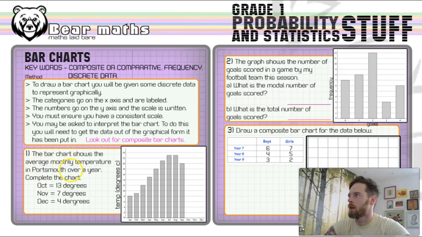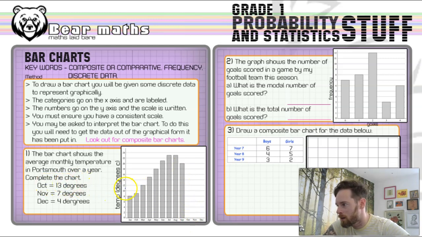Complete the bar chart. Unfortunately I haven't got a very nice neat way of doing this because if I zoom in it covers over the numbers, and it doesn't look particularly good. So I'm going to draw a horrible straight line up. You could get these as line charts as well, where you just draw a straight line up. This is exactly the same thing as a bar, there's just no width to it with a line, but these ones are bars.